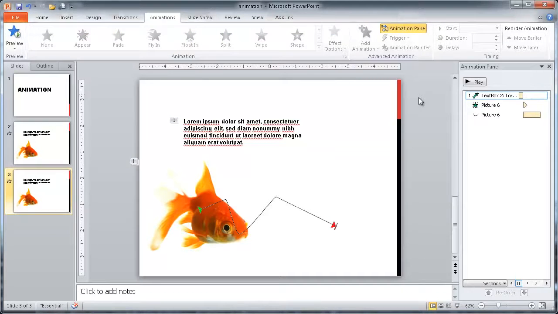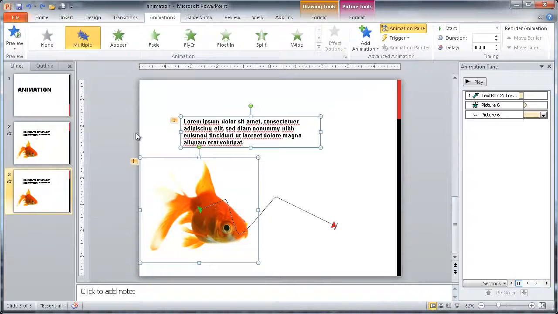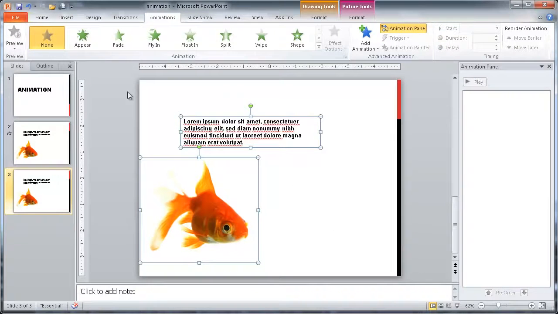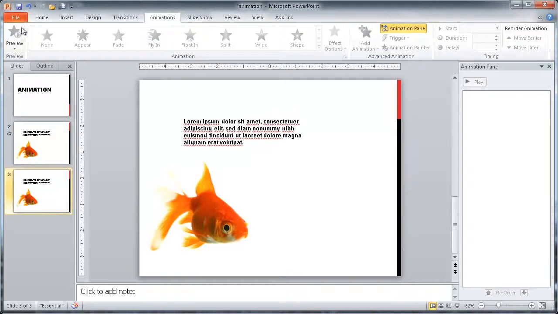Now if you wanted to remove your animation, all you need to do is select your animation and click none, and it removes it. If you had a lot of animations and didn't want to remove them one by one, let me just go ahead and undo that. Let's say if you had a group of animations you wanted to remove, you can just select the areas where it had the markers, or select the area where it had the objects where your animation is, and you can just click none. Or if you had a whole bunch of animation everywhere and it was a little hard to select the objects themselves, let me go ahead and undo that.